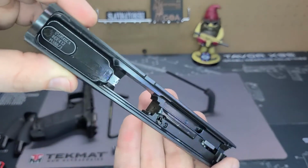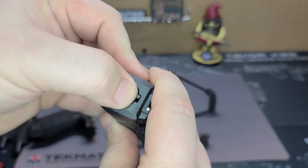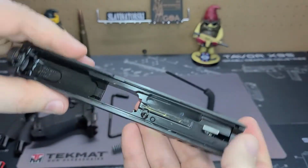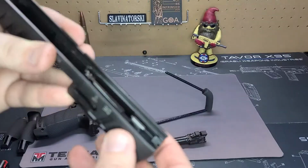But I never really clean the firing pins on these. I don't find there's much of a need to unless it's just super, super filthy. But that does come out of there to clean that. But I'm not going to worry about that in this video because we're just showing stuff you need to do to clean it for the basics.